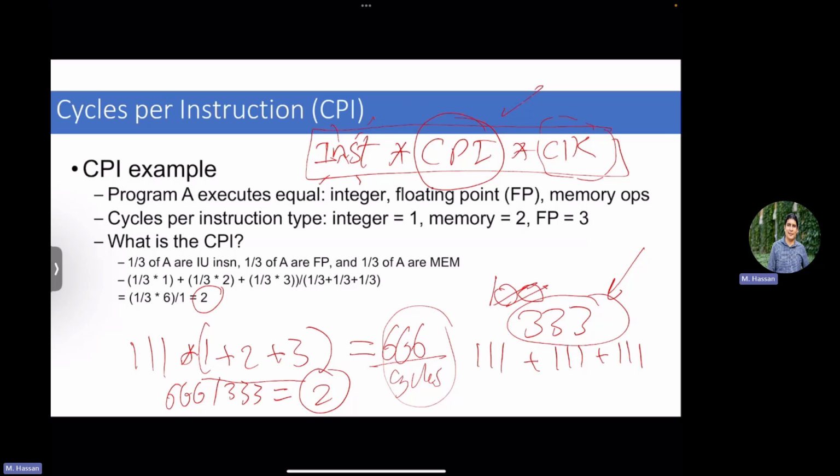Questions? Yeah. Instructions per program, is that like static for a certain ISA? Or? You mean the ratios, like? Yeah, like how do you know instructions per program? You have to calculate that as well, or is that like based on what? Yeah, for example, the 1/3, the integer, the 1/3. Or you mean the first term?